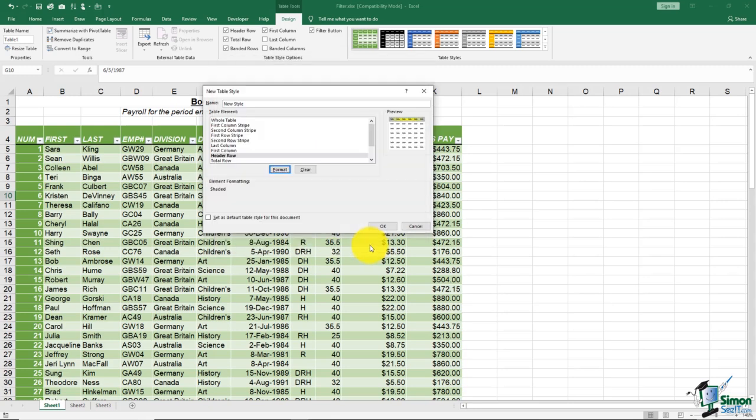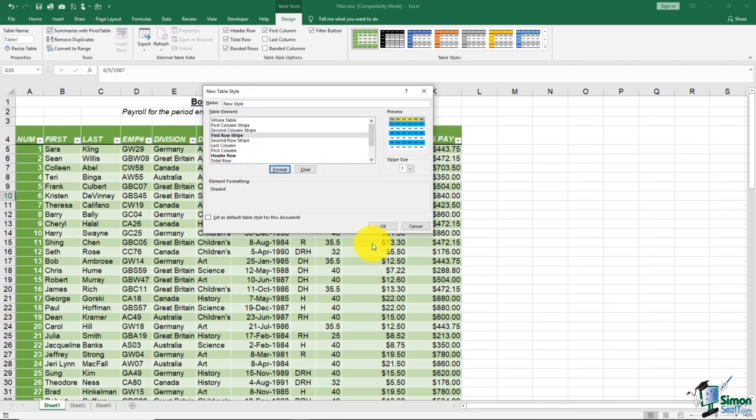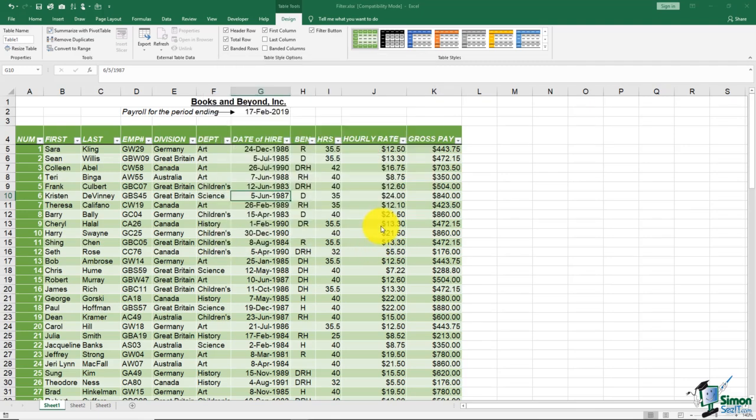Any of these options I pick will only affect the header row in this particular case. Notice I could then go in if I wanted something to affect what they call the first row stripe. Then I can go ahead and format that, and I'll be able to go in and make those whatever color I'd like as well. When I click OK and then click OK again, it's not going to automatically apply it.